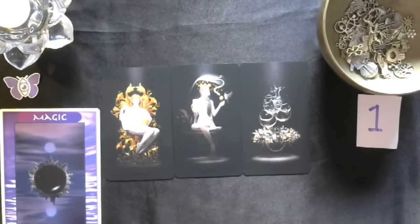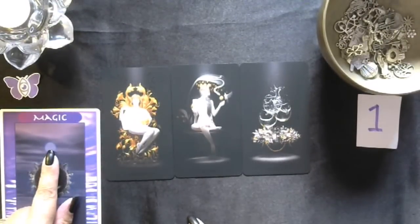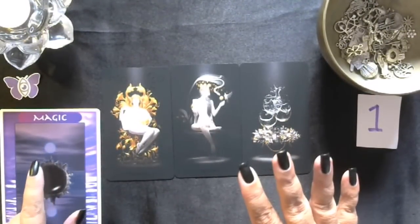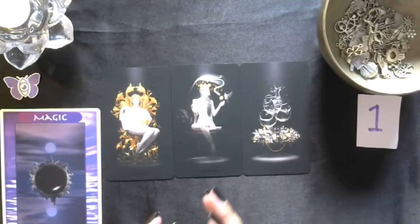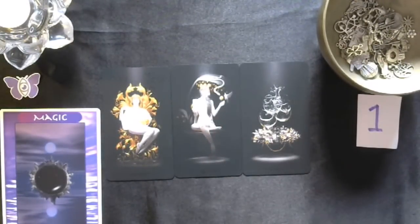So clearly you've got some stuff to take care of, but in order to take care of your stuff, use the magic that is available to you to put our differences aside. Don't allow your differences to stop you from gaining, eating, and enjoying a little bit of the fruit that's available to you.